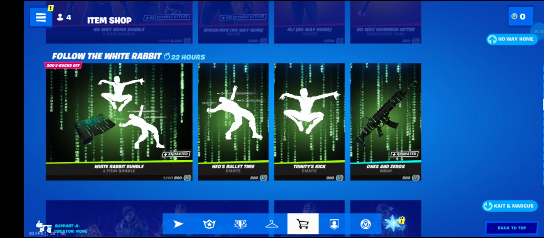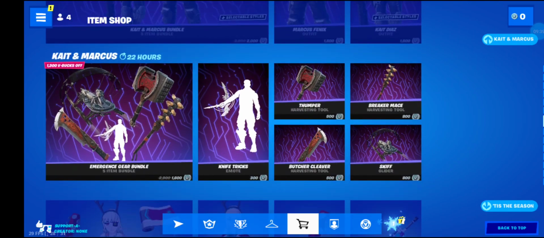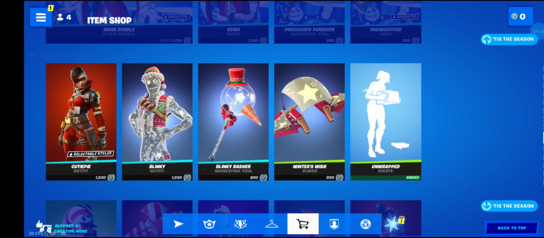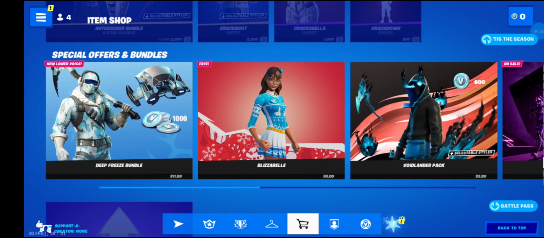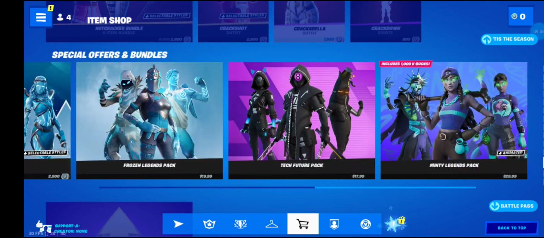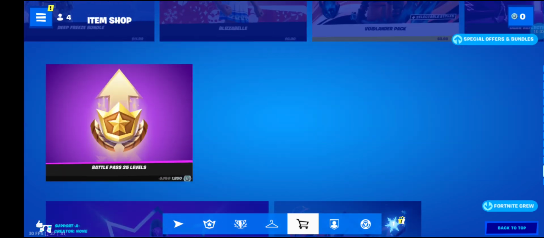This is still here. This came last item shop. Wow, I'm shocked this is still here. Not the longest any bundle like this has stayed here. This came last item shop. Okay, and most of it's gone now. Obviously, that's still here. And I was talking about the Minty Legends and the one globe shaker could use it.